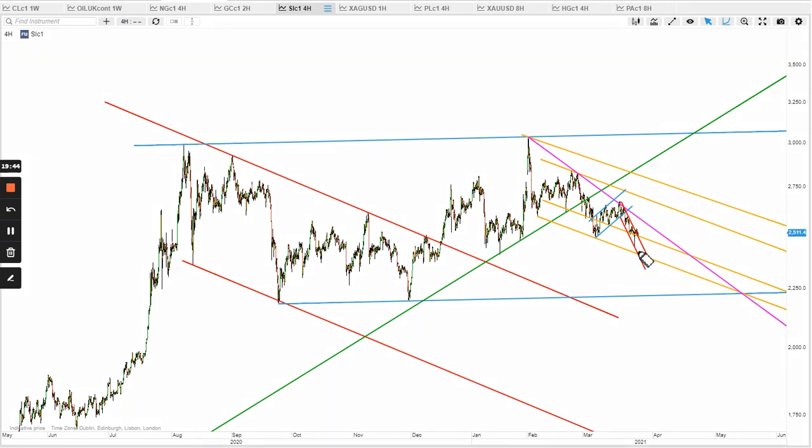But the short term, you can see here the purple resistance. This is the bear flag. The blue one is the bear flag. Now the red one is breaking to the upside. So very short term, it's bullish. Clearly if it gets to the purple and breaks it, and the next one will break it, then the golden top band is the target. Maybe we see another big dive.